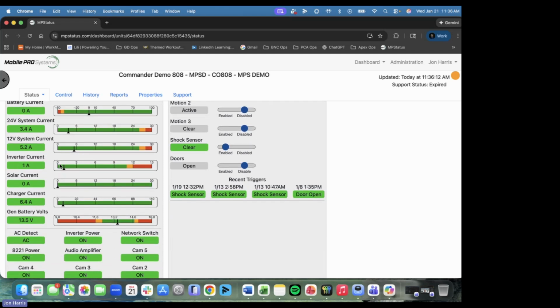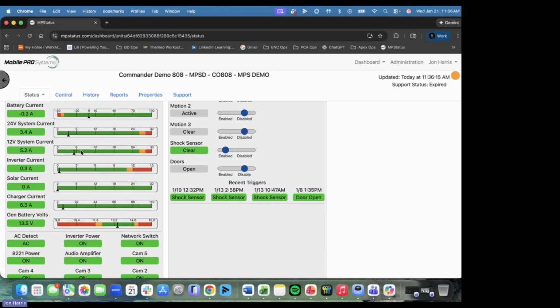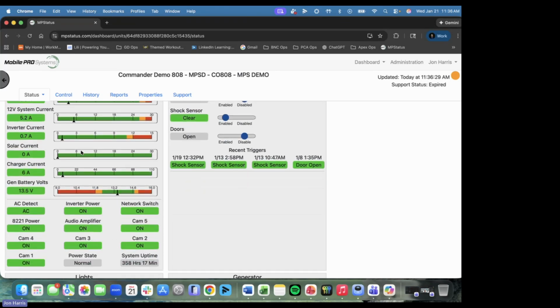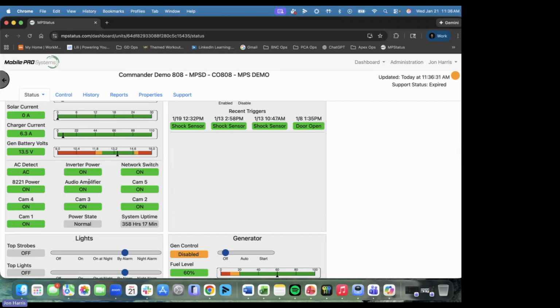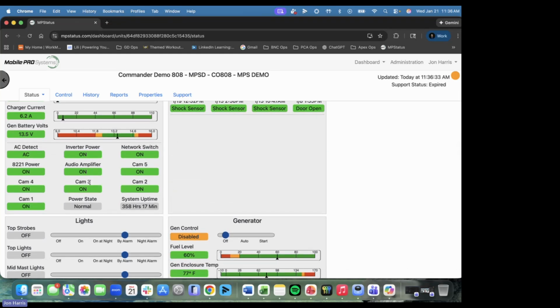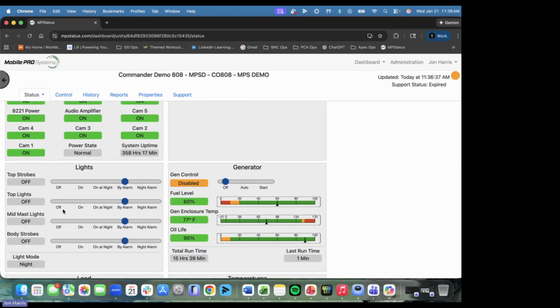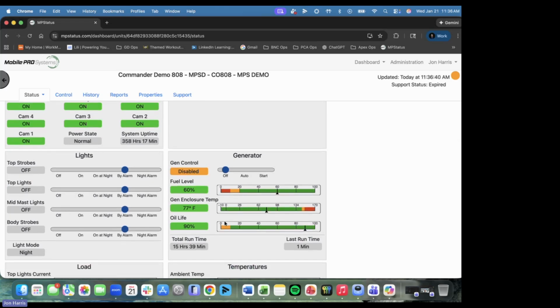One of the things we're working on right now, which we'll deploy later this year, is a dashboard that would give you an operational view of all your technology, whether it's one unit or hundreds. You'd be able to see some of these components on an aggregate level. But this is showing you everything down to the subcomponent level. If you have strobes and lights, you can turn them on and off, alarm them. What's the generator doing? And if these things move into an unhealthy zone, you can receive notifications, so your team can be notified.